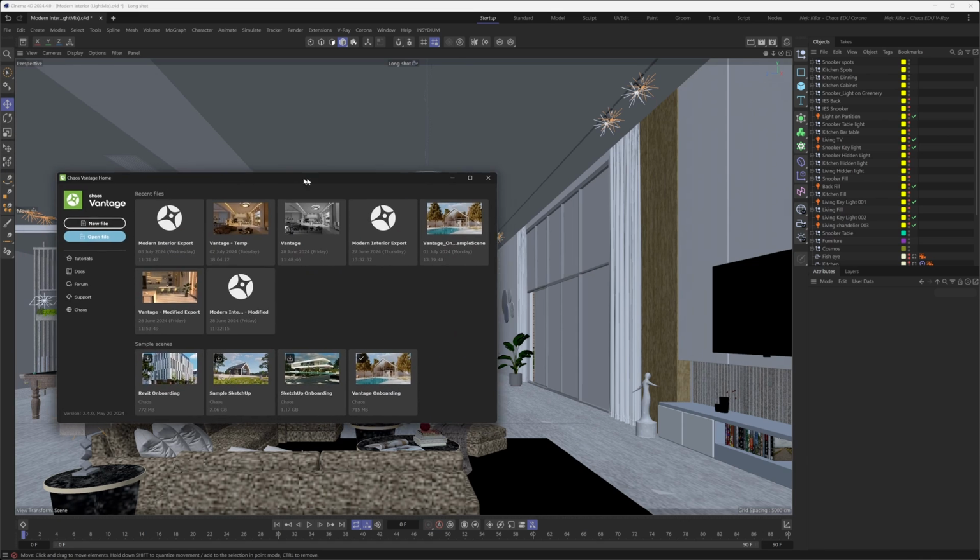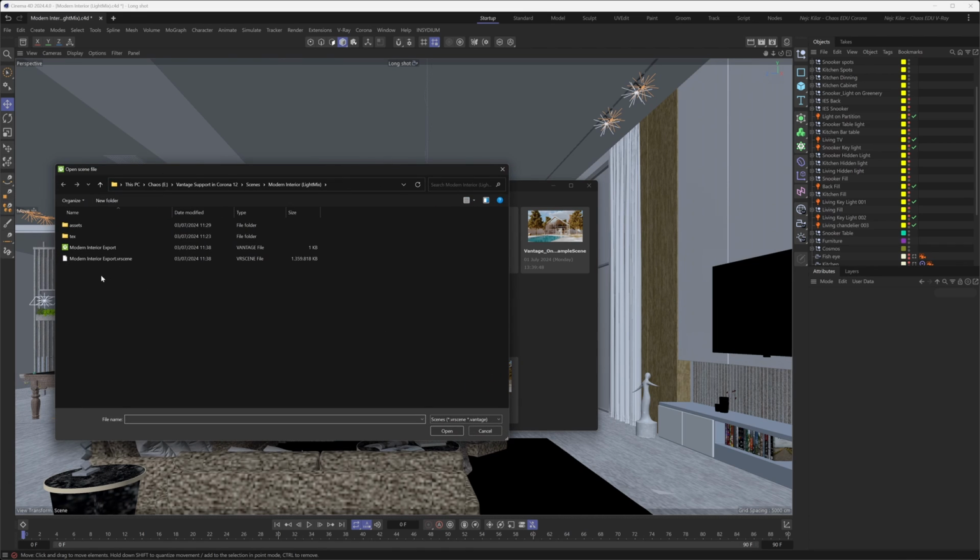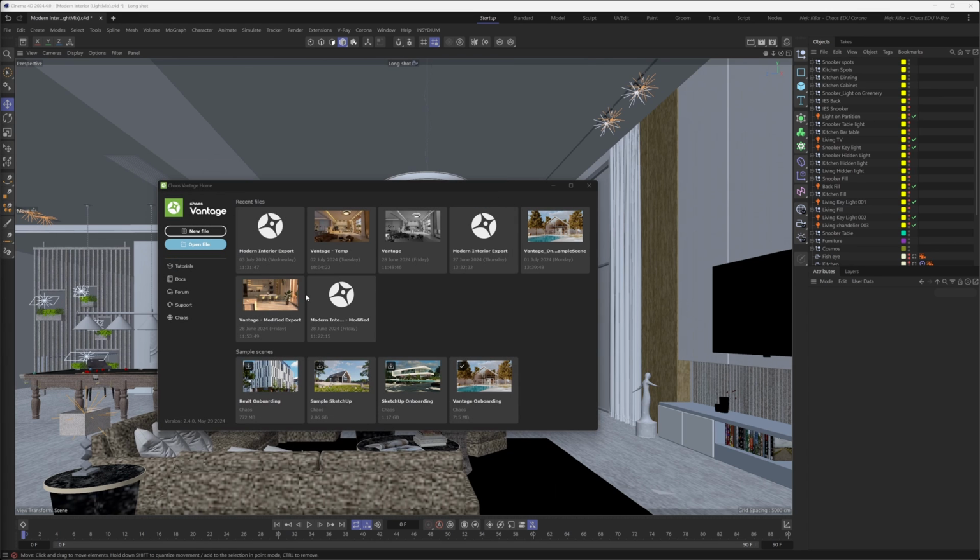Next up, what we need to do is start up Vantage, and then just go under Open File and point to either the VR scene file that we exported or the automatically created Vantage file that got created alongside the VR scene that we exported. Okay, so you can choose either one you'd like. In this case, we're just going to open up the VR scene file itself, and we're going to talk about the details and the differences between the different approaches here later on. But for now, we're just going to open up the VR scene file, okay?